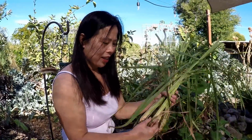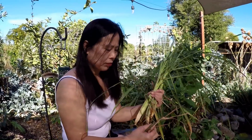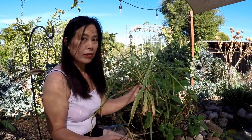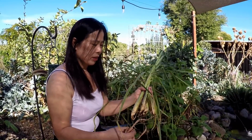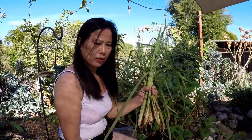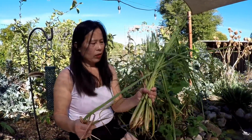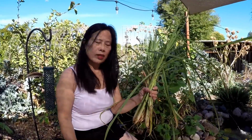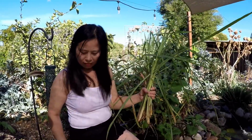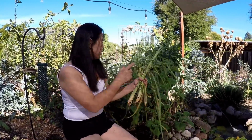Now, it is a tender perennial, so if you're in a colder climate zone, it's not going to overwinter, but what you can do is grow the lemongrass in containers and bring them indoors for the winter. They don't even have to be in full sun next to a window. You can just bring them somewhere inside where it's not going to freeze. It will actually withstand temperatures in the ground down to about 20 degrees. After that, you're risking losing the plant, but I just recommend that everyone grow this plant for its beauty, its ornamental value, its medicinal qualities, its health qualities.